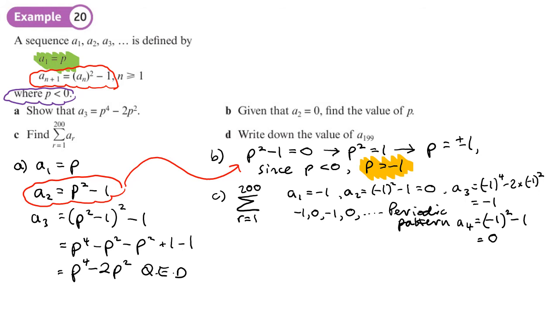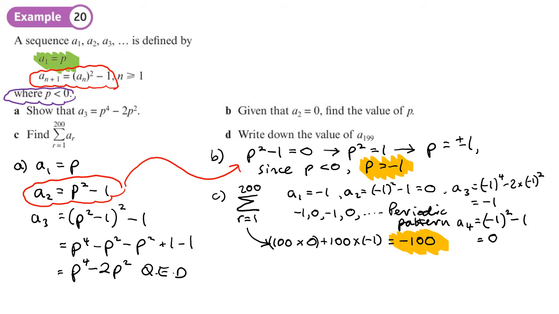Right, so if I'm adding up these 200 terms, it's not geometric and it's not arithmetic, it's this pattern. Now, what am I going to have with this? I'm going to have 100 zeros, and I'm also going to have 100 negative ones in this pattern that goes negative 1, 0, negative 1, 0. So what's the sum of that? Well, it's just negative 100. So I didn't really need to do any working as such for that. I just needed to realize that this is what we call a periodic pattern.